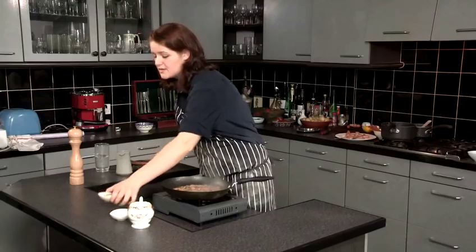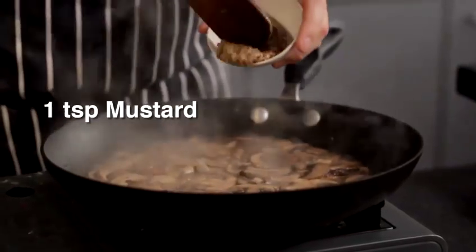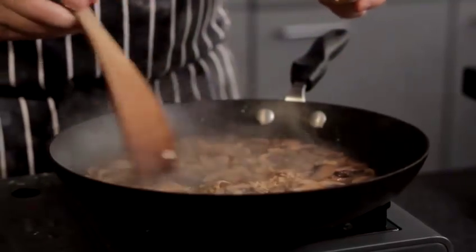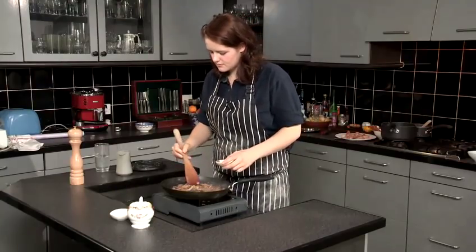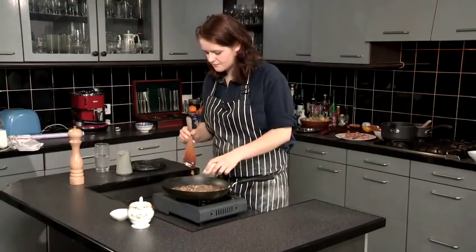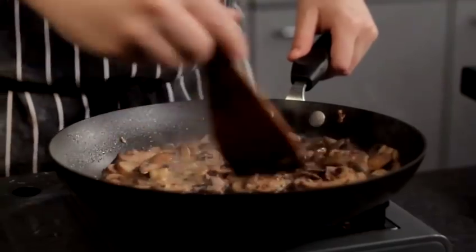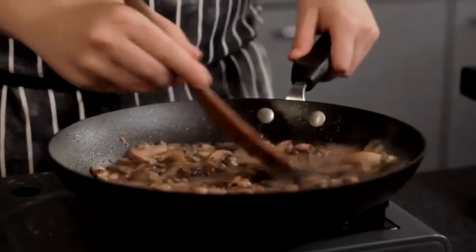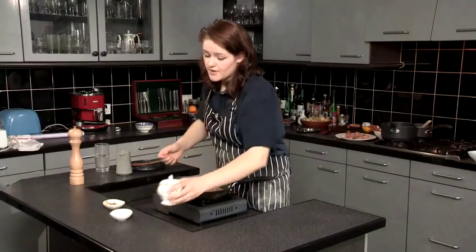I've got some whole grain mustard here, you can use Dijon, you can use whatever you like really. Just do it to your taste. I'm probably going to put about half of that in. Just stir that through the mushrooms, maybe a little touch more. Okay. Stir that so it's all mixed through, and then I'm just going to finish off with some double cream.